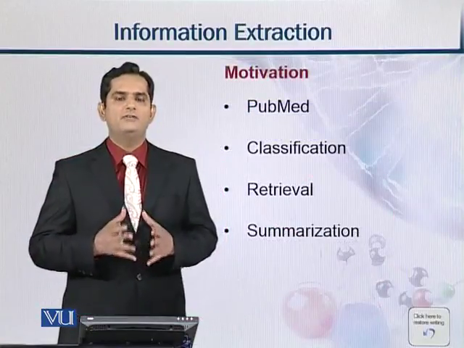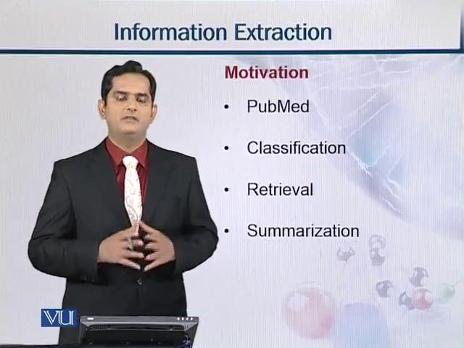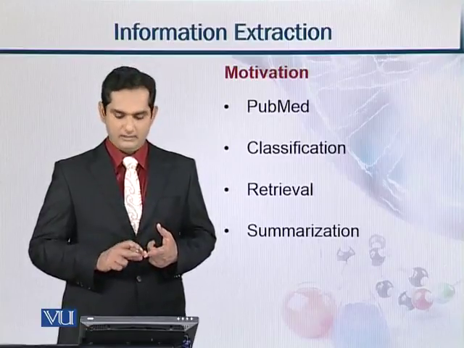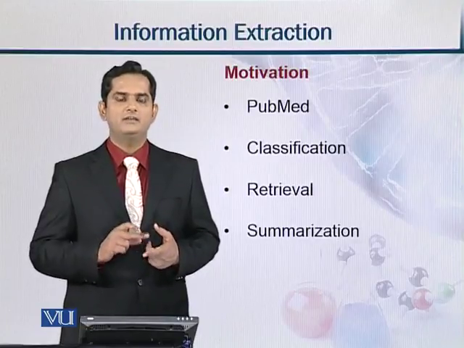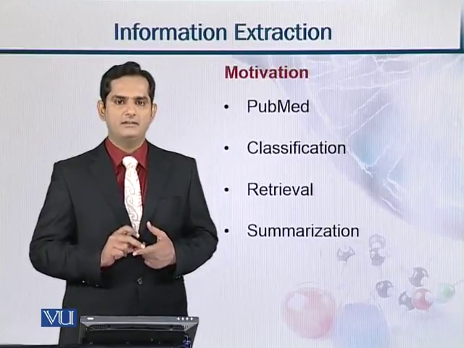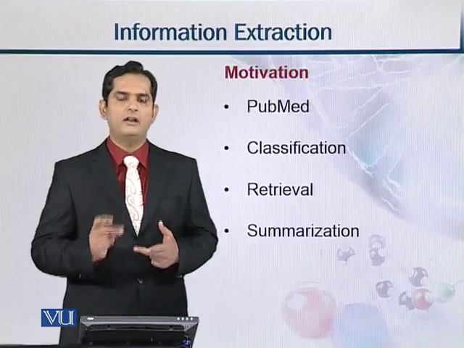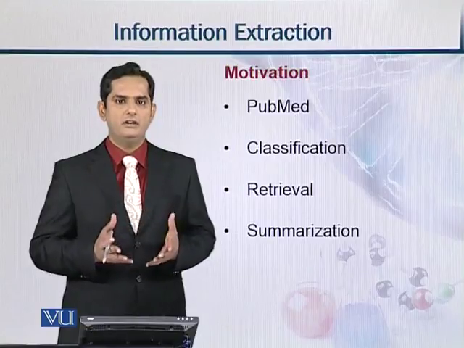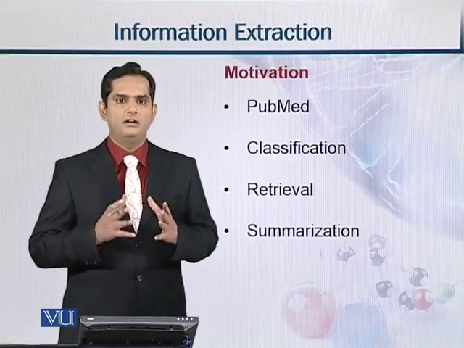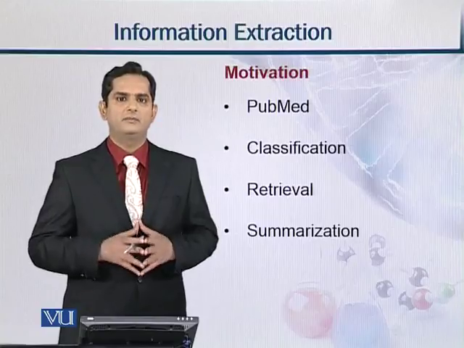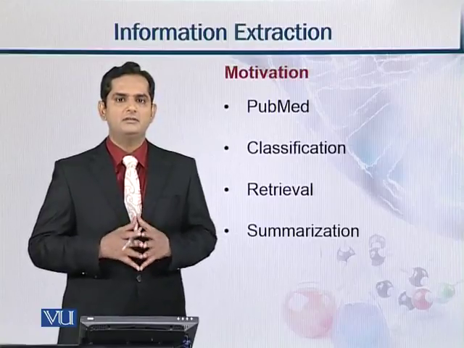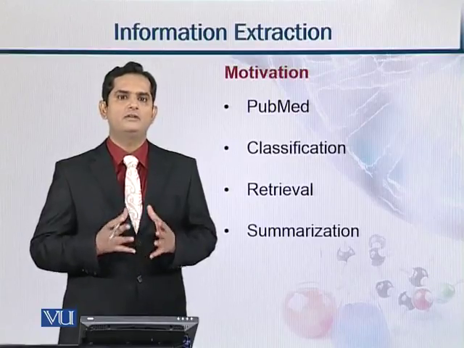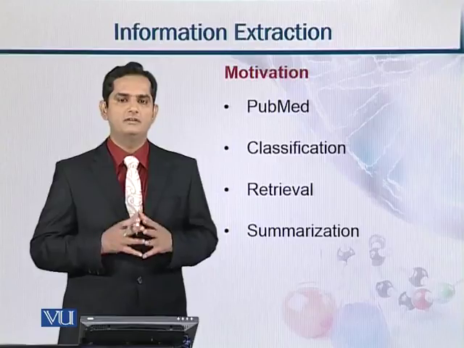What is the motivation for information extraction in biological data? Number one, as I have already shown, understanding or retrieval of data from PubMed articles. Then classification of data. Classification means assigning some classes, labels, tags, or annotating some specific data. Retrieval means that against a user query, we retrieve relevant documents. And finally, summarization. Since data is in huge volume, to present it in compact and user relevant form, we usually summarize that data.